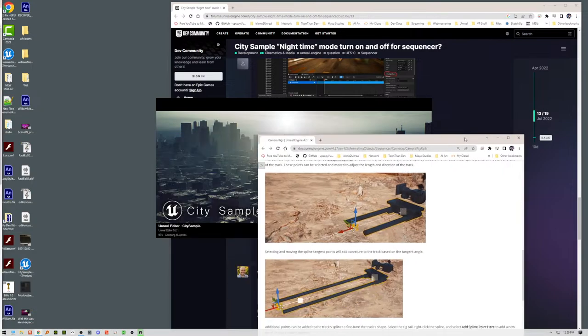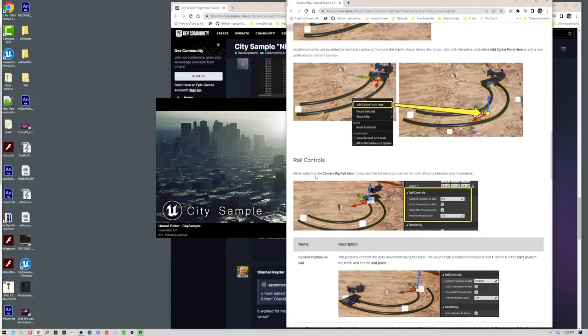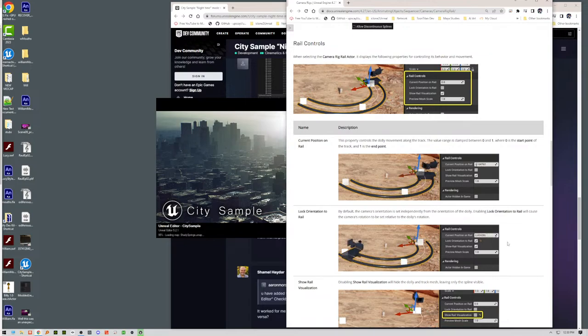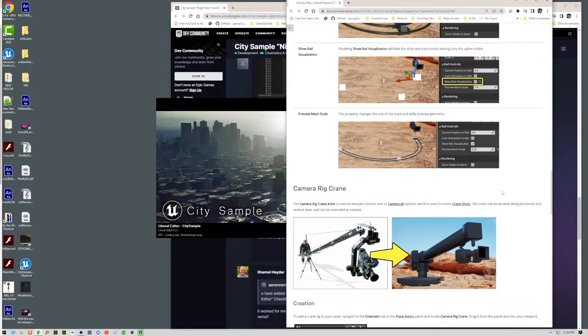What other options do we have here while that's loading up? Add spline. Camera rig actor follows the properties. Current position of the rail. Current position goes from 0 to 1.